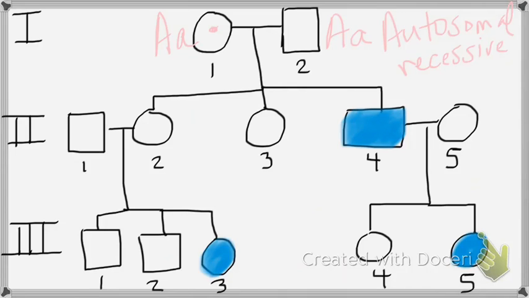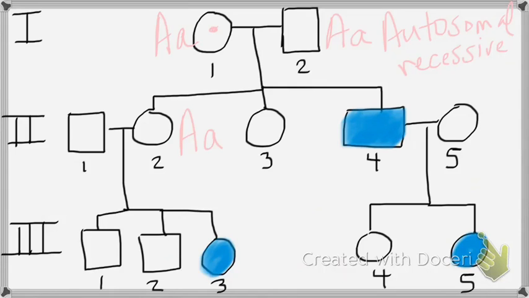I'm ready. Okay, big A or little a? Little a. Oh, big A, I mean. 2 big A's? No, just big A, little a. How do you know for sure? Because it gets passed on to the... Because of her daughter, yes? Everybody agree she's big A, little a? Okay, let's try another one.